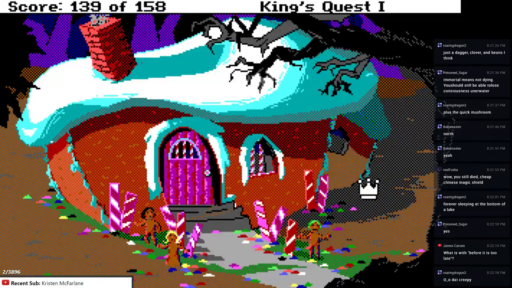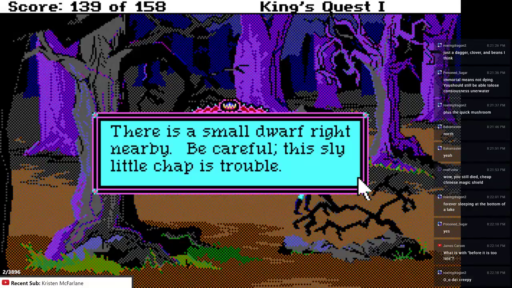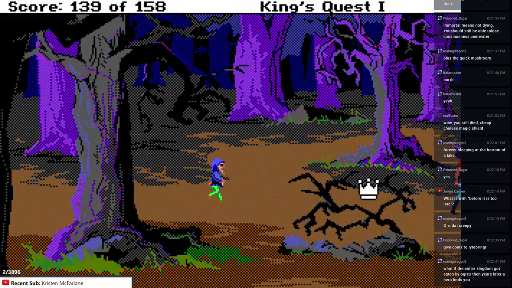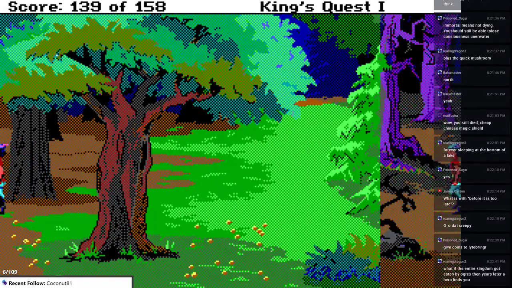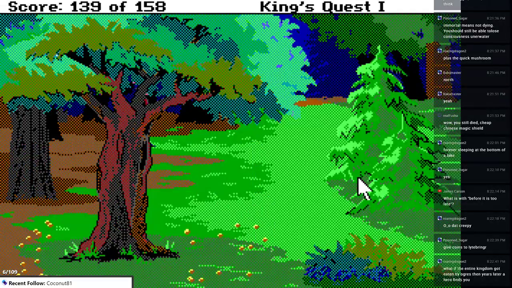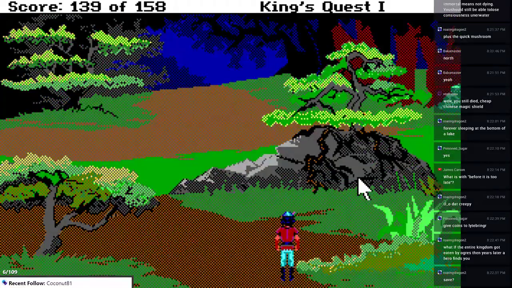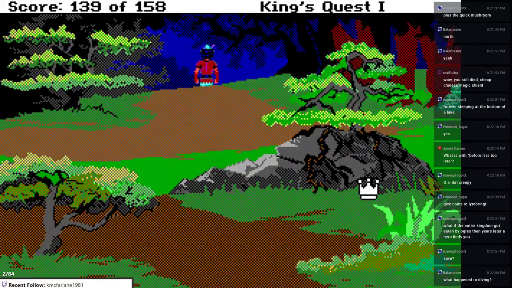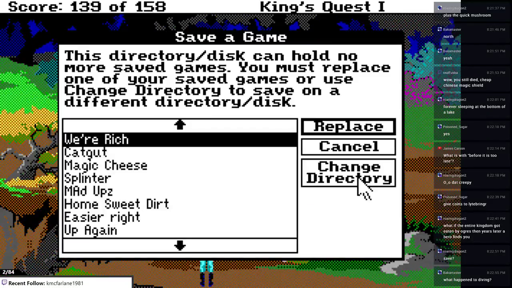This place should be sufficiently creepy. No, I don't want to deal with the dwarf. I want anyone else. A wolf, an ogre, something. Yeah, I suppose I should save.